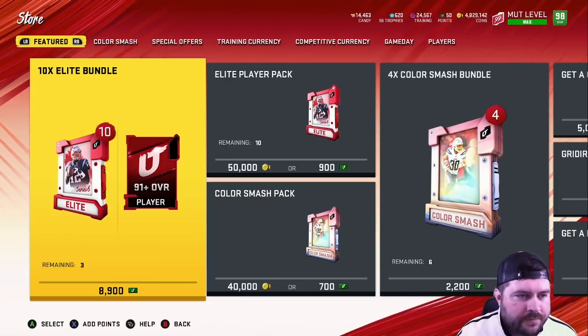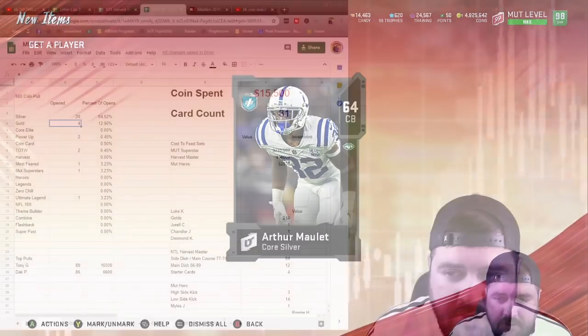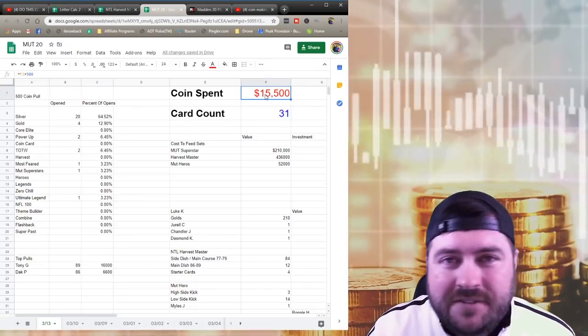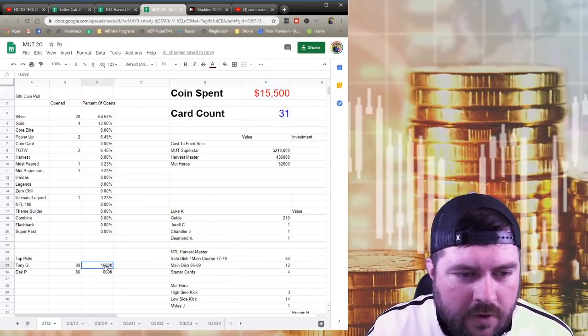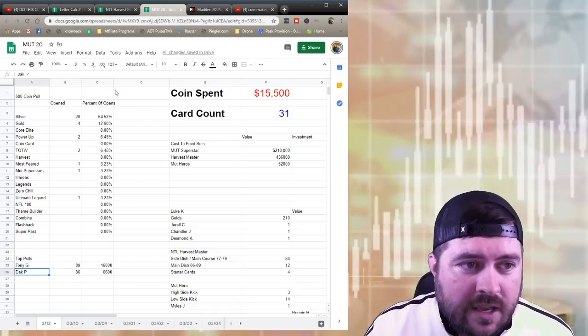Let's keep it rolling. Okay, so I want to stop right here, and I'm going to flip over to the Excel spreadsheet. We're at 31 pulls, just so you can see this. We spent 15.5K so far, but just by selling these cards, we've already made over 22,000 off the Tony G and the Dak Prescott. So we're in the positive and we haven't done anything else yet.